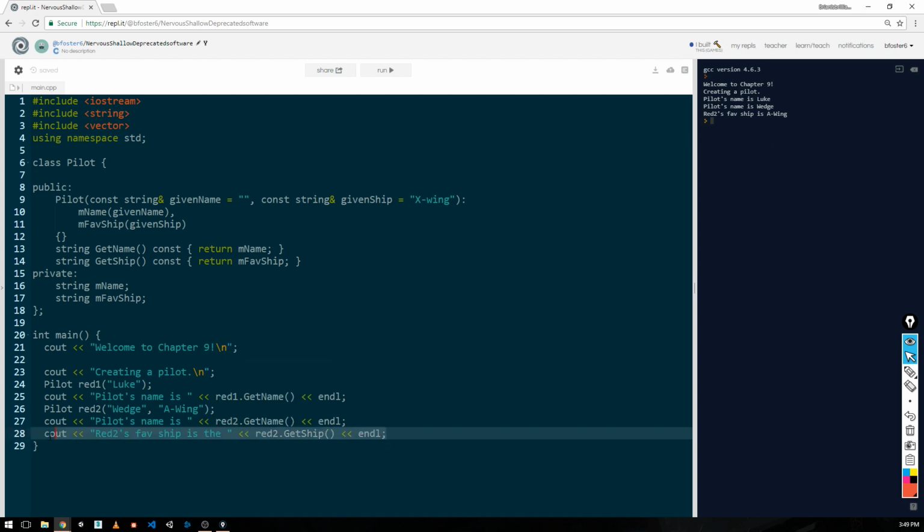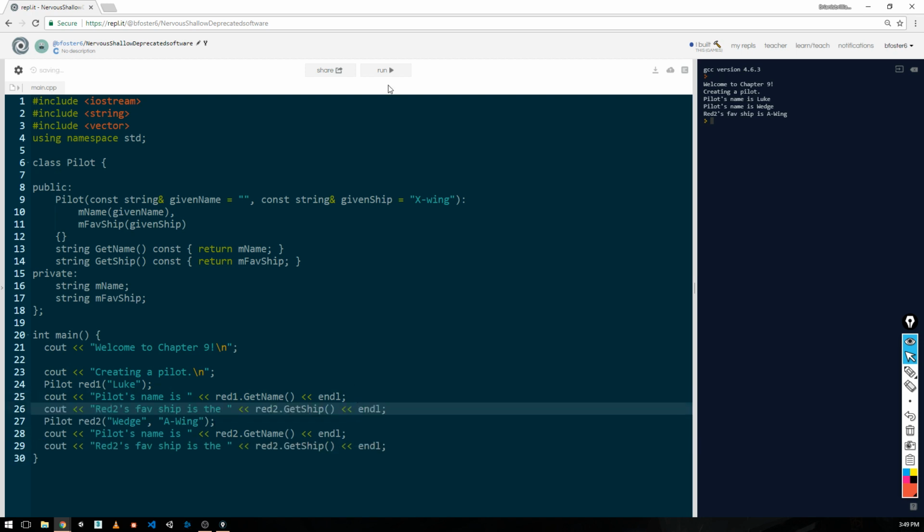We could probably add this line of code even if we didn't assign Red 1's favorite ship, because it has a default.